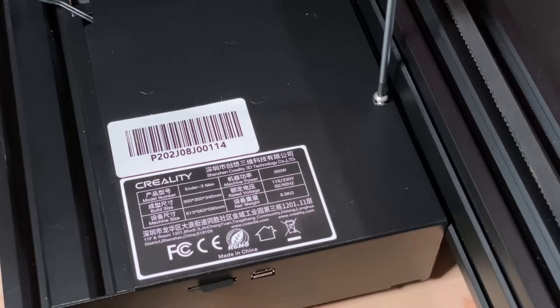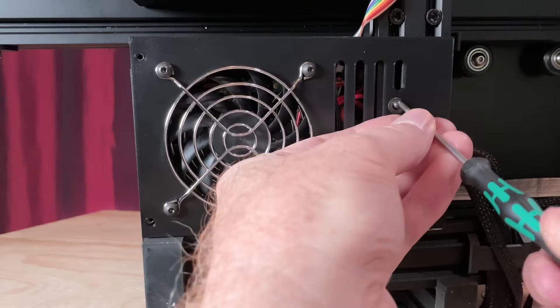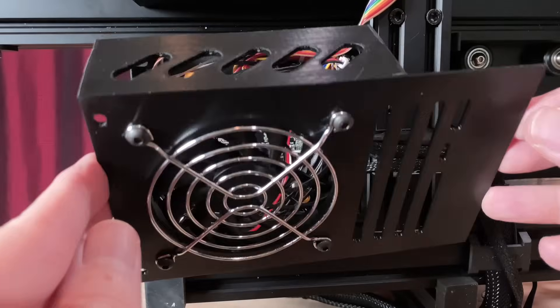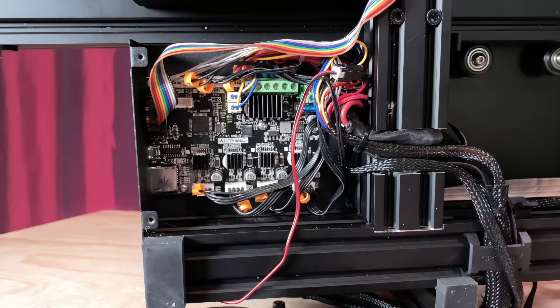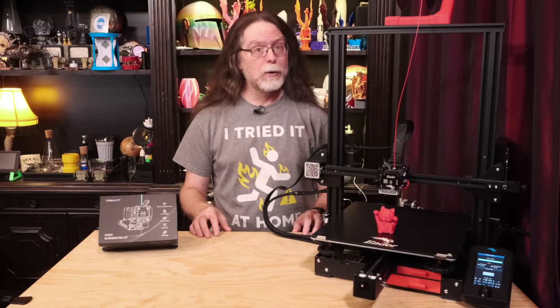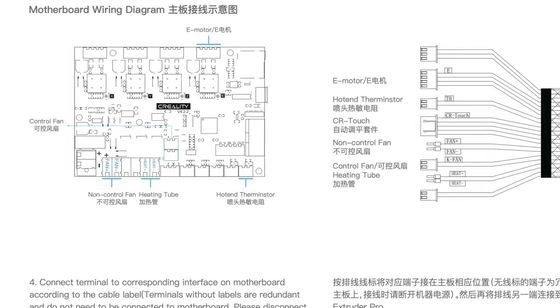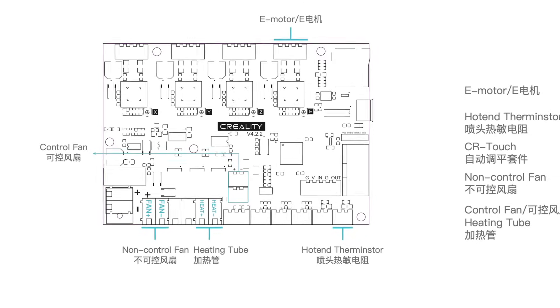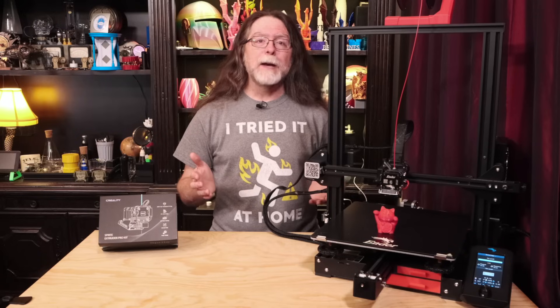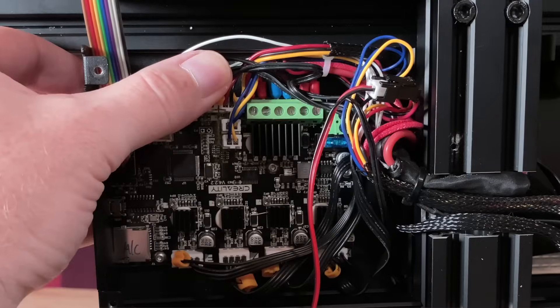Now it's time to take care of the wiring. Open the electronics enclosure to access the printer's main board. Remove the top screw from the electronics enclosure, then place the printer on its side and remove the three bottom screws securing the cover. The cover has a fan attached, so be aware of the fan's wires. Before unplugging things, make note of where everything is so you can plug the new wiring harness into the correct place. The manual included with the kit does show a diagram of a Creality V4.2.2 board with the ports labeled, but taking a picture of the main board with your phone before you unplug things can be super helpful.